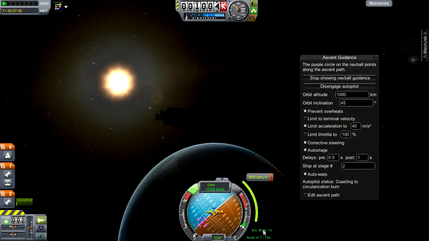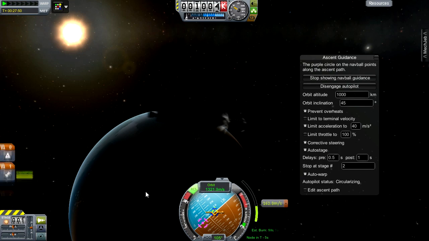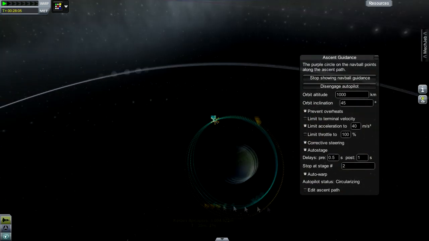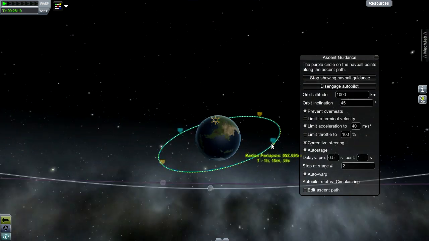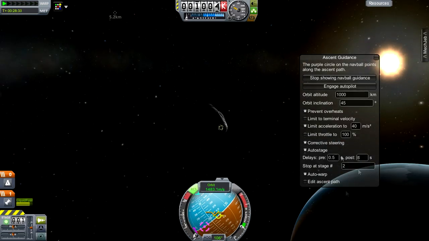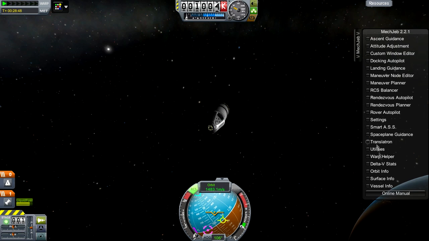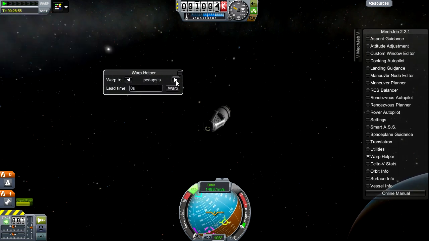Now, with this launch, you can see that it's not going to stage its final one. As you can see right here, we have to push spacebar ourselves to stage it. And also, if you look at the autopilot status, it says circularizing. The autopilot will tell you what it's currently doing, which is very helpful to figure out what exactly it's doing if it's not burning engines and you expect it to. So it's really helpful when you're trying to figure out what it does.